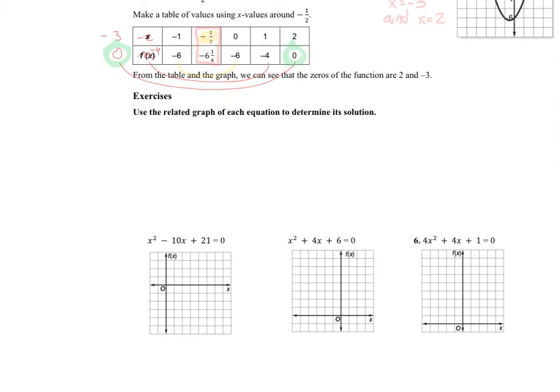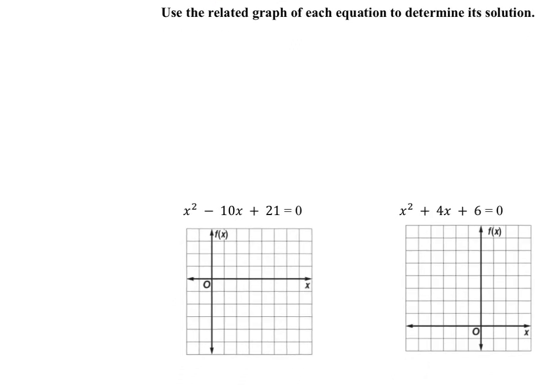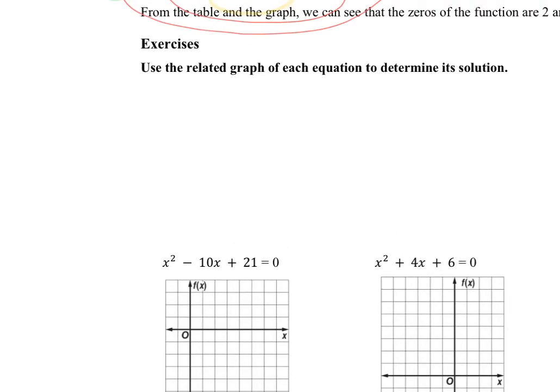So let's do an example of our own. And I'll start us off with this first example here. X squared minus 10x plus 21. They already have it equal to 0 for us, so we're good to go on that front. We're now going to either graph this or make a table. In this case, we're going to do both to figure out where our solutions are. Because right now, you might not be able to think about what numbers you would need to plug in for x to make this equal to 0.